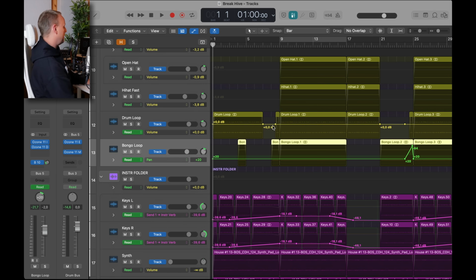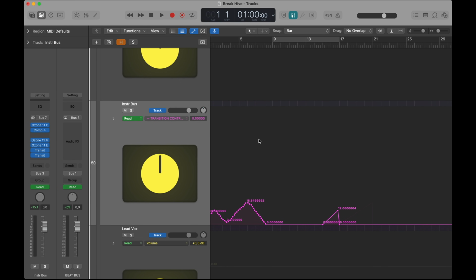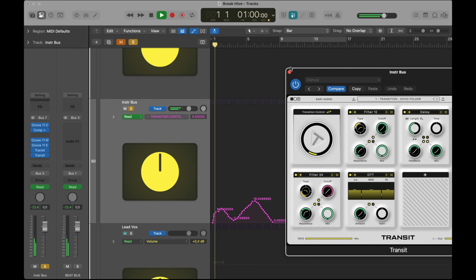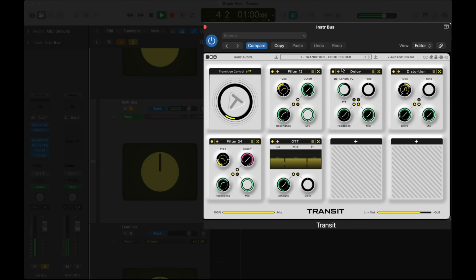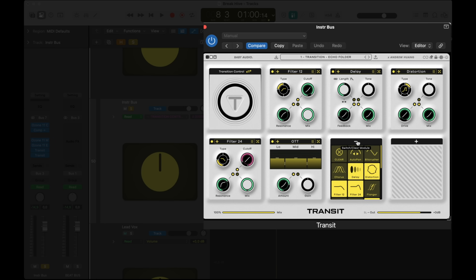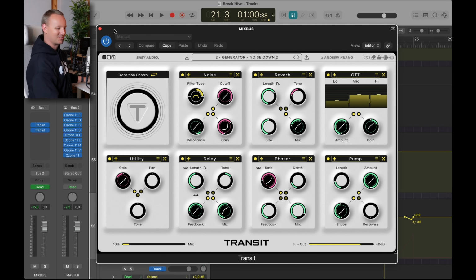And then comes the magic, the Baby Audio wizardry that I promised to talk about. I have 2 Transit plugins on the instrument bus. So the first Transit does some sweetness in the beginning of the song. It's called the echo folder, and it has some delays and some filters and such. And this is the main control. So using this will turn up everything in this plugin. And there are many modules over here, and you can always add new modules. And then we have some interesting stuff, some lifters and some downers, I guess it's called.